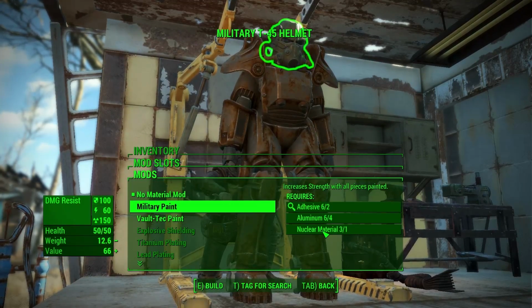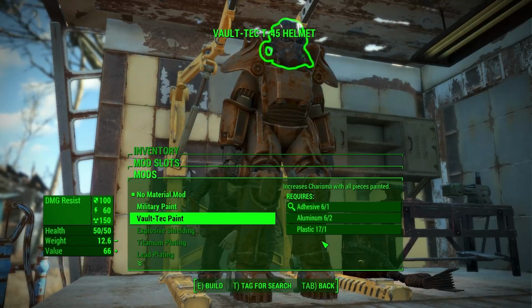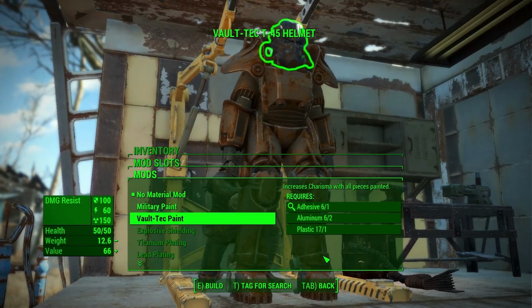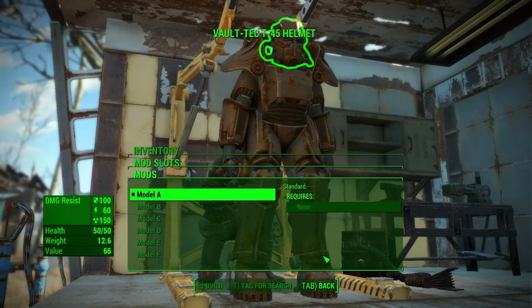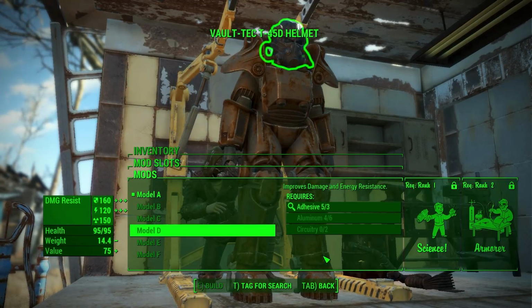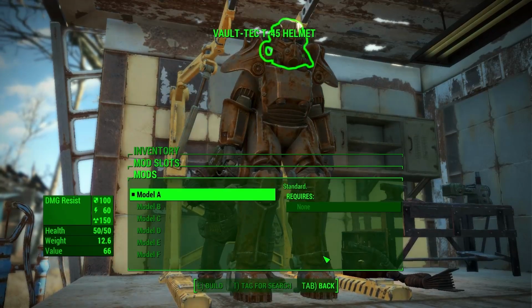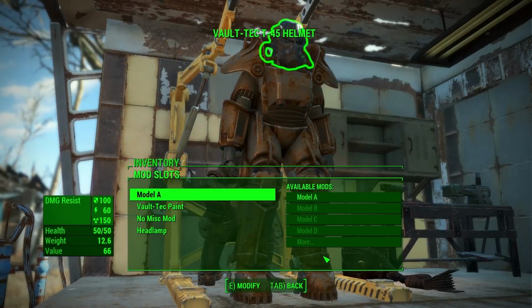Well, let's put some military paint on it. Well, if it's going to take actually some... Oh, it's going to take nuclear material. That's probably not the best. Plastic, aluminum, and adhesive. Yeah, let's put the Vault Tech paint on it. I think that's actually going to be pretty cool. Improves damage and energy resistance. Okay, so we can actually upgrade each piece too to the new models. Well, that's a big increase from Model A to Model F. Over twice the damage resistance just for the helmet.